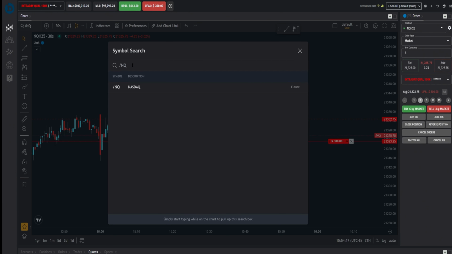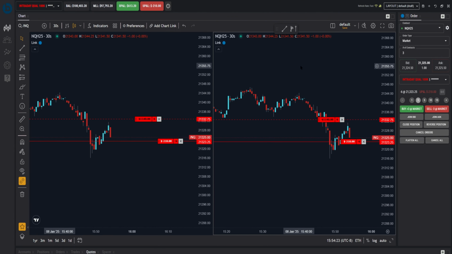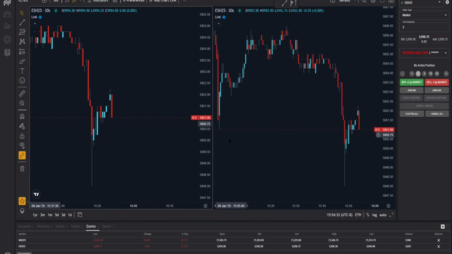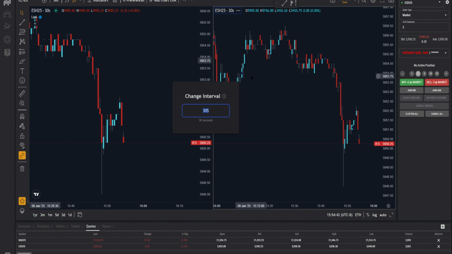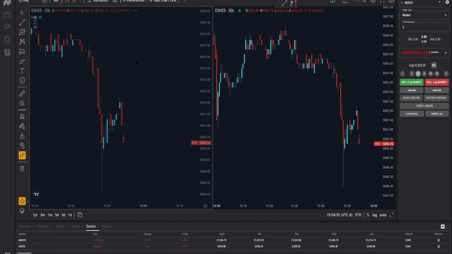What I was trying to see here is if I can add side-by-side charts here with ES. So you just go same setting here, and then we'll just go ES here. There we go. I like to compare ES. Oh no. Let's turn the linking off here and see. Trying to figure out how to have them side by side so I can trade it. All right, there we go.